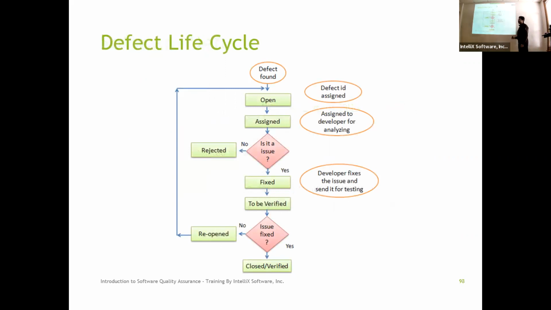So let's talk about the defect life cycle. Typically, whoever is performing whatever type of testing. One perfect example: we looked at the 2 different documents, the system requirements document and the system design document. Some of you pointed out that the requirements document says one thing and the design document says another. What is it supposed to do? To me, that's the start of a defect. You review it and you identify there is a mismatch.